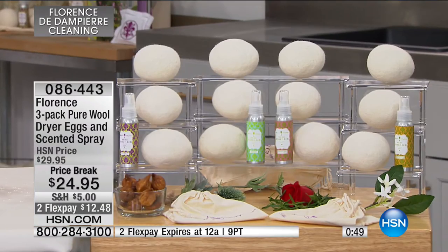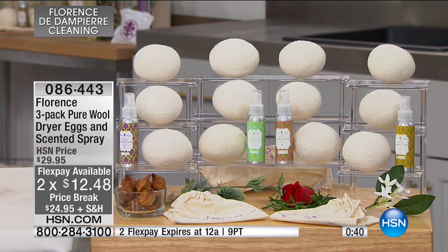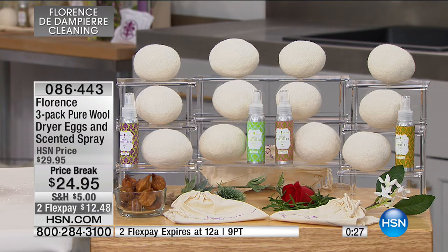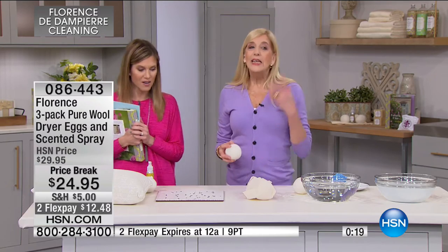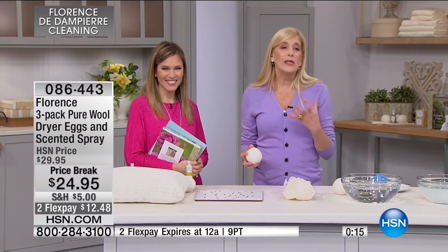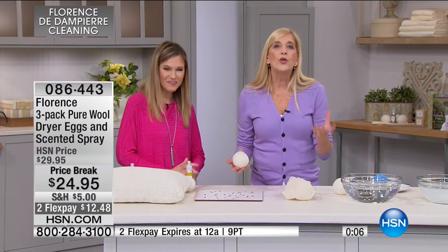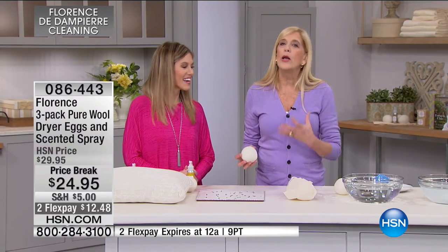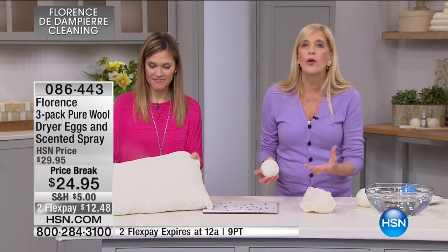Now, you're getting three of these dryer eggs, and you also get a spray. I want to make sure everybody knows what they're getting because it's really important. We have this special price break. It's on FlexPay, and you have your choice. Everyone gets the three-pack of the pure wool dryer eggs, and then you have your choice of the scented spray. The lavender has already sold out. We still have some available in milkweed, the orange blossom, the rosemary, and the fig. My fig is going to be most limited, so you could even pair this with your detergent. Beautiful layering. It is really my present to you. The pillow spray is for you to start to appreciate the French chic, to have a wonderful joie de vivre, the little extra that makes your life better, because all my products do is make your life better.